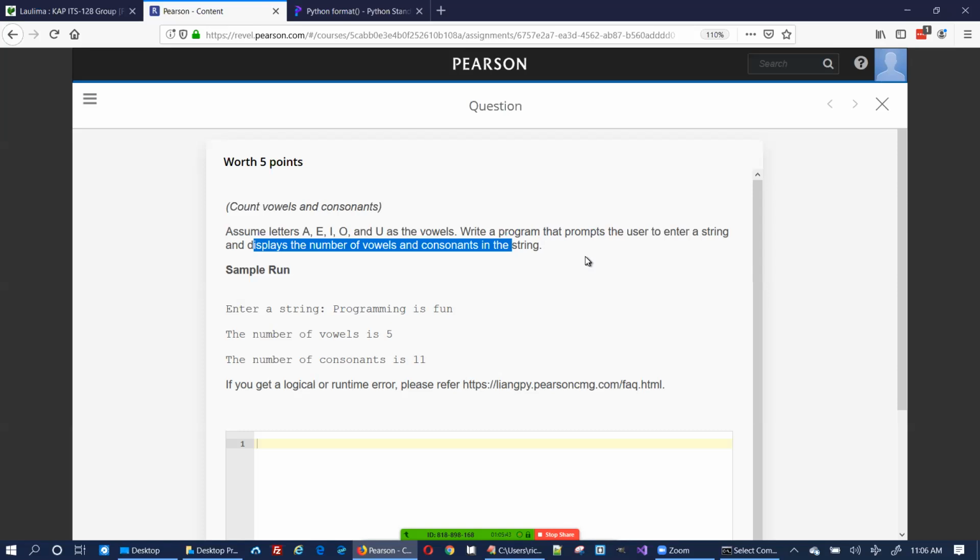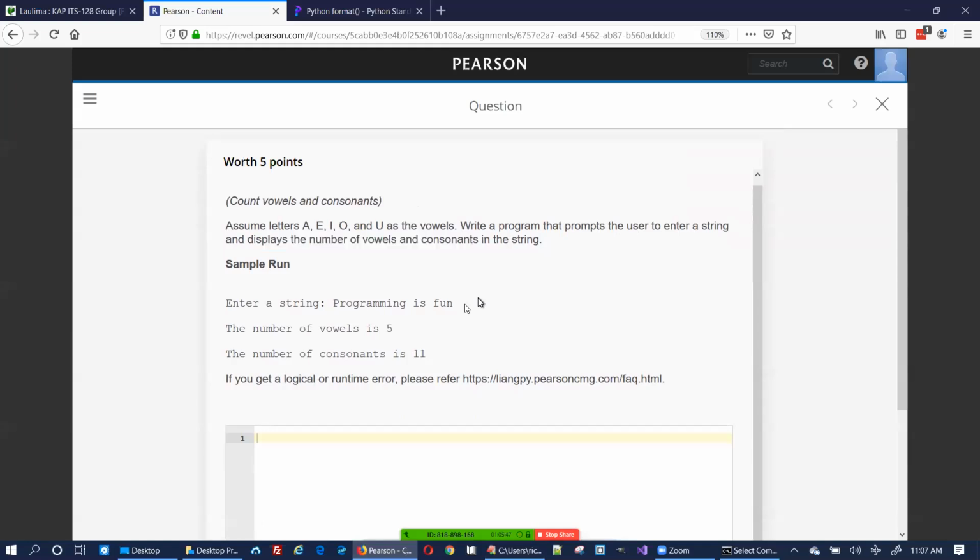Okay, so consonants is anything other than a vowel, I guess. For example, programming is fun has 5 vowels and 11 consonants. So spaces don't count as anything. You've got the vowels here: 1, 2, 3, 4.